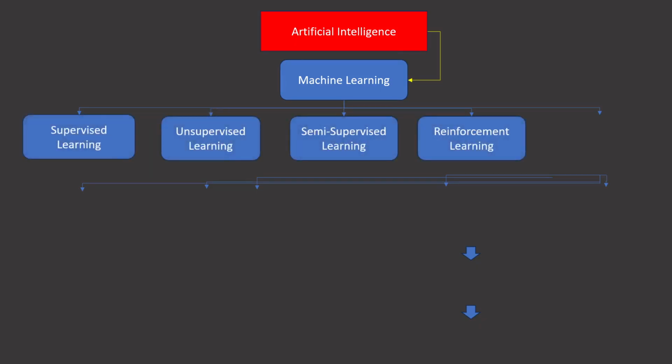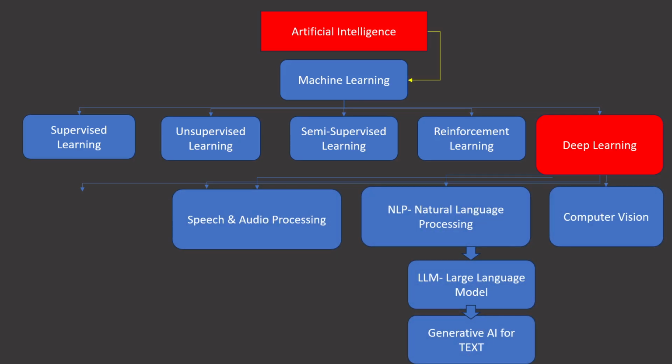In the world of artificial intelligence now, everyone is talking, everywhere, wherever you go. Maybe institute, maybe corporate, maybe interview. People are asking what is artificial intelligence. Artificial intelligence has one learning, which we call machine learning. If you are technical, you'll understand artificial intelligence has a branch called machine learning, where we use zeros and ones to make the machine understand what exactly is to be done. It has various types of learning: supervised, unsupervised, semi-supervised, and reinforcement. It has one more learning, which is the latest, deep learning, a complete innovation in the field of artificial intelligence.